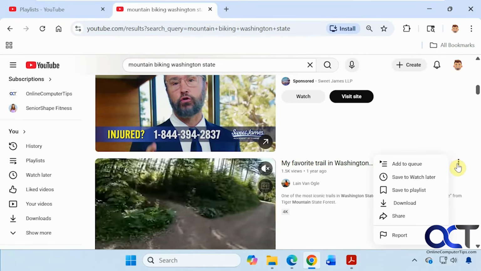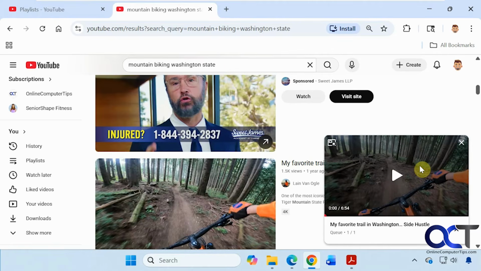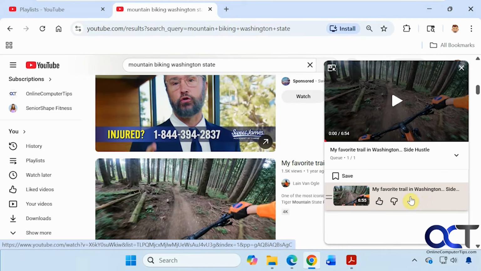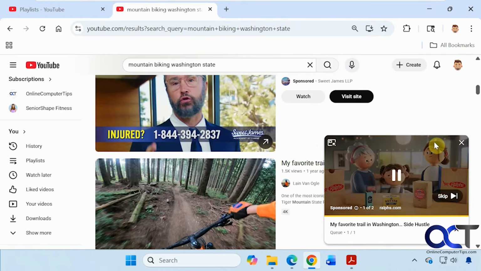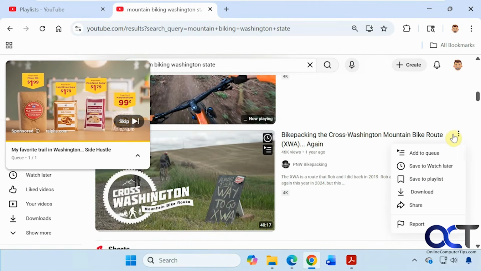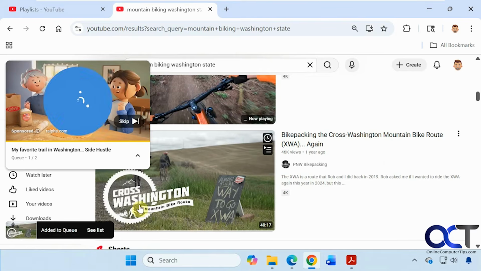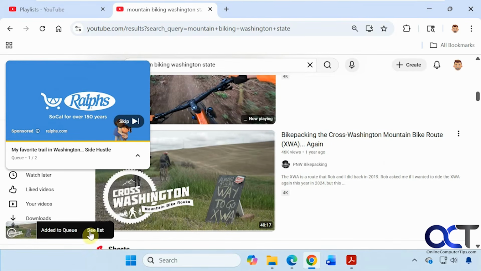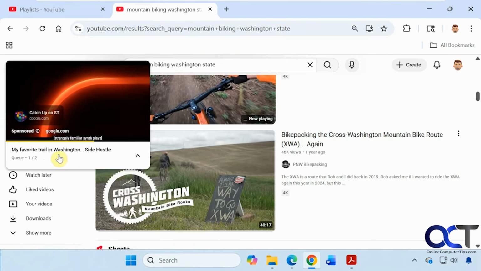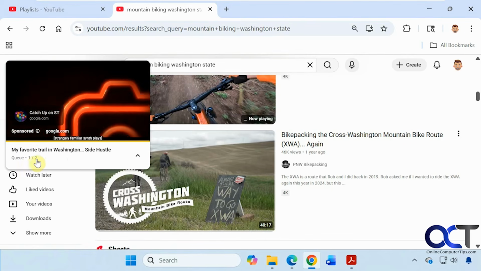But let's do it again here. Add to the queue. And if we click this little down arrow here, you can see we have our queued list kind of building. And now let's say we move this to the side here. Let's say, oh, I want this one too. Add it to the queue. You can see now it'll say add to queue, and you can click on see list, except I missed it. So let me go do another one here. But you can see we have one of two queued videos here.